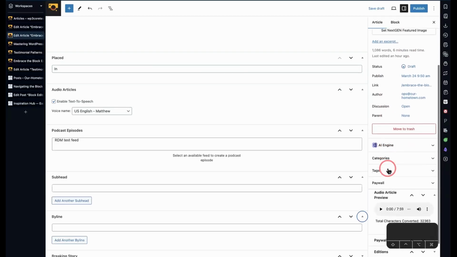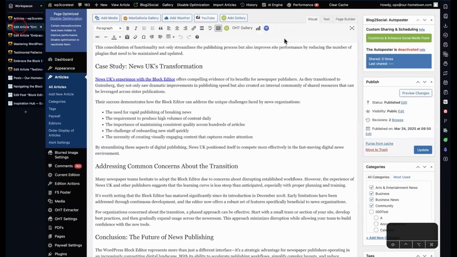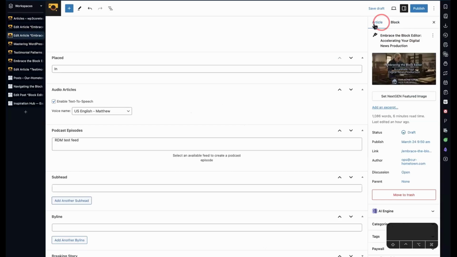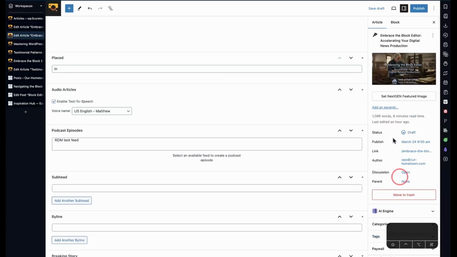So all of those things are still available. They're in a couple of different places, but they're fairly in the same place. They just don't always show up unless you switch over to, there's no difference between article and block over here. This just shows everything. So you just want to remember that you'll need to make sure you're viewing the article block to get those meta level things such as categories, bylines, and also your view and your publication stuff.